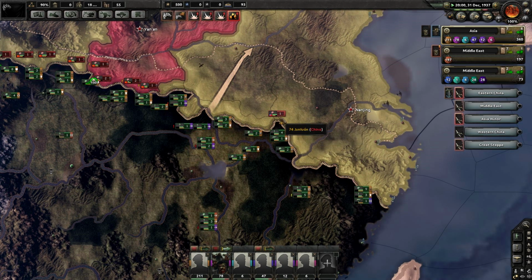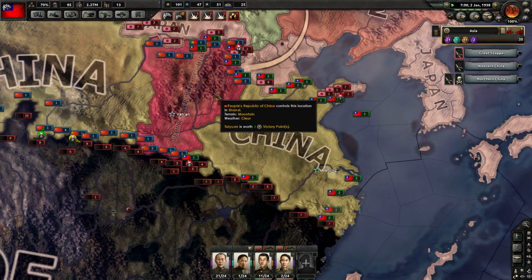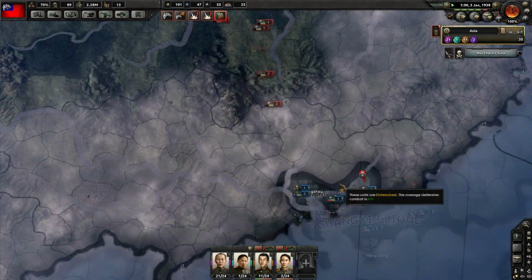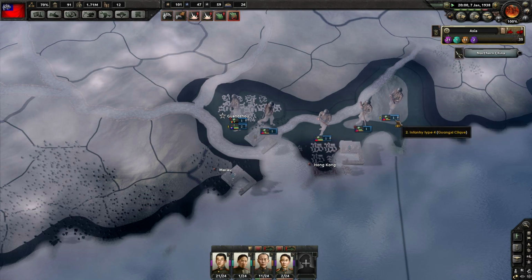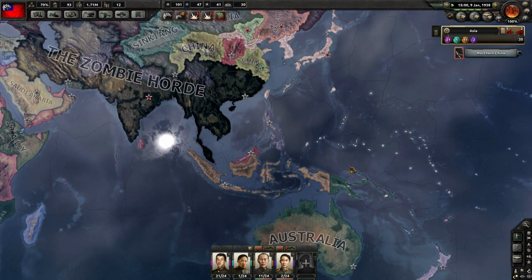And there's one Chinese division here defending. I don't think the Chinese really have many divisions left, and the few that are left are trying to defend against the Japanese. Honestly, Japan, was this really the time to do that? Was it really that smart? Also, there's a bunch of Australian units and stuff down here. That's one thing they'll always have to deal with, is Australian units, because I don't think the zombie horde is smart enough to go across water.